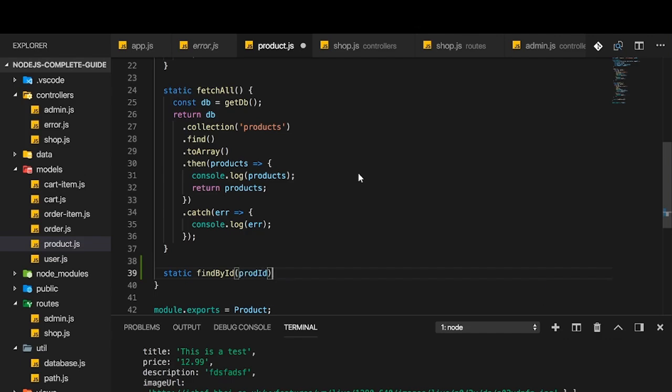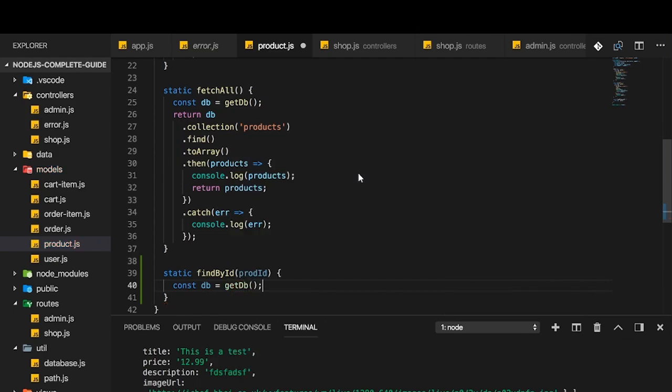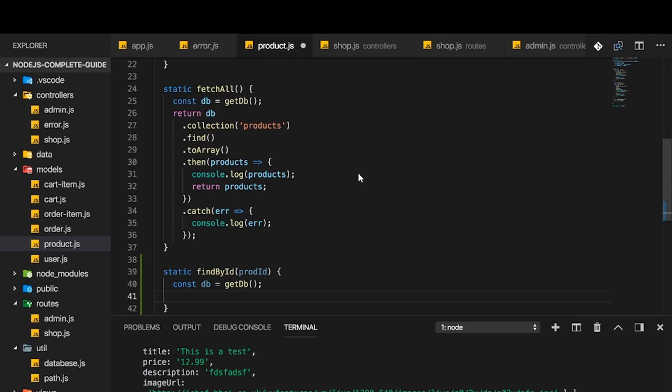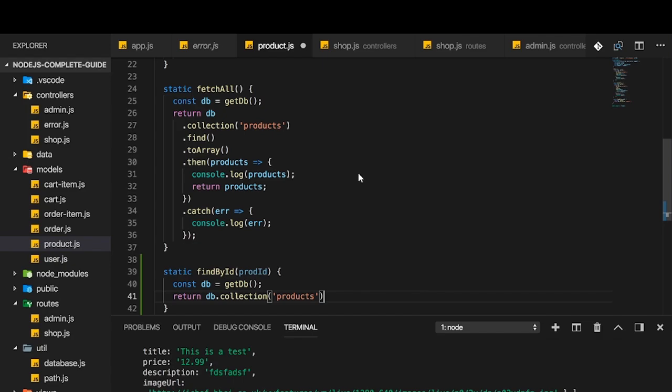Here I expect to get a product ID as an argument, and then, just as before, I'll call getDB to get access to that database connection we have. And I then want to return the result of an operation where I use my collection, and there I will now pass products again because it's still the same collection I want to interact with.